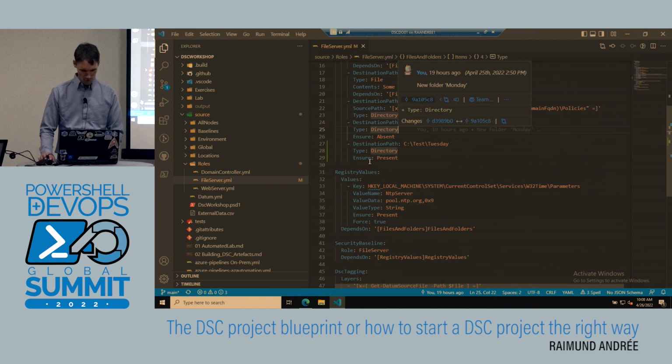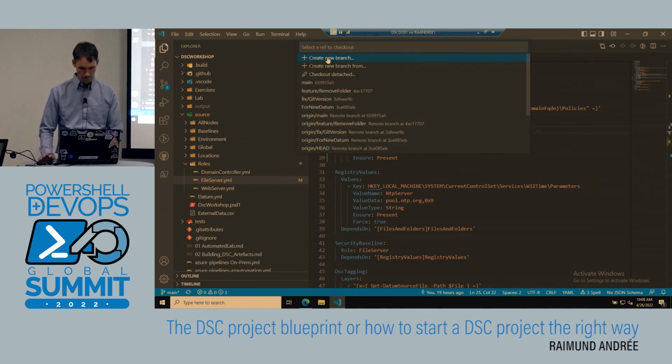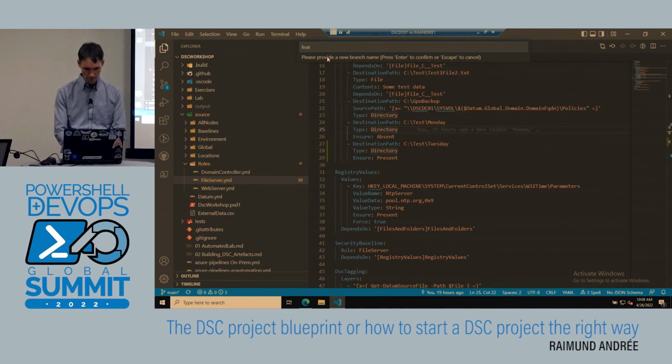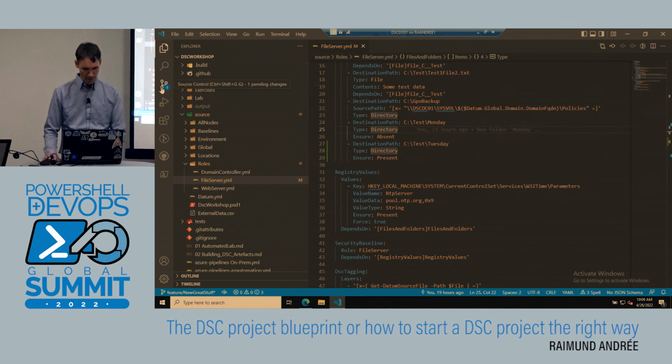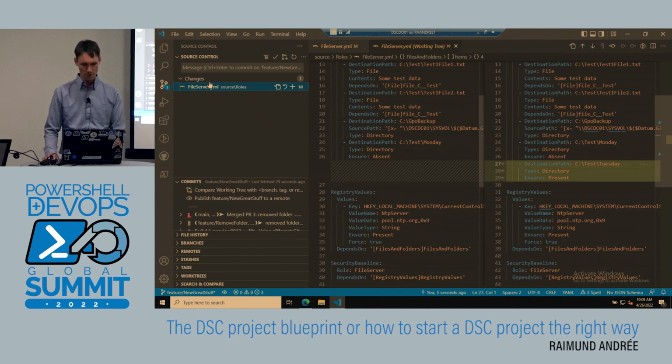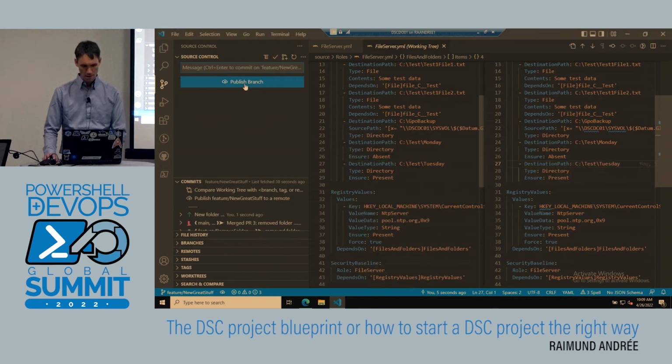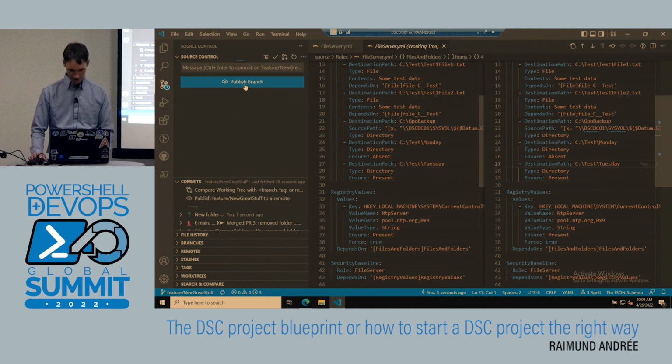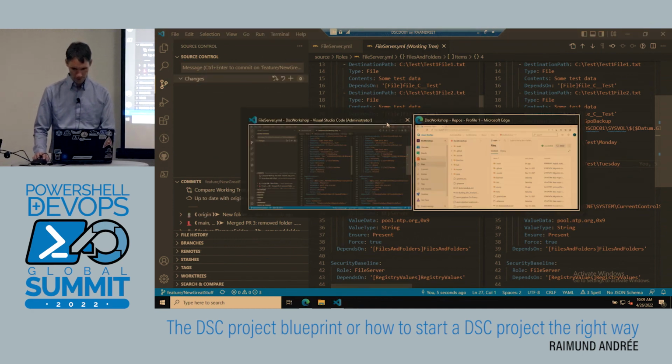Never commit to main. So what we do first is we are creating a new branch, feature branch, new, great stuff. We have a single change here. I'm not maintaining the changelog yet, and this is my change. So let's commit this, new folder. Okay, and we publish the branch. What's happening next is we can go to our Azure DevOps website.